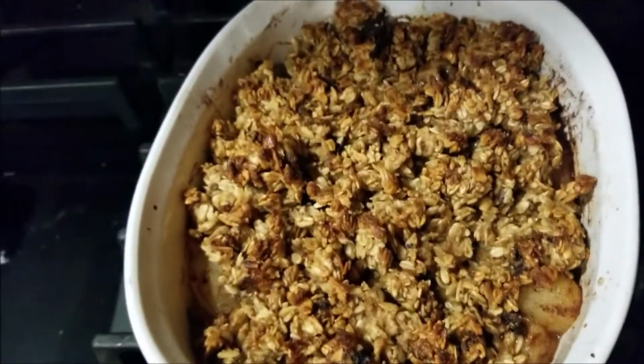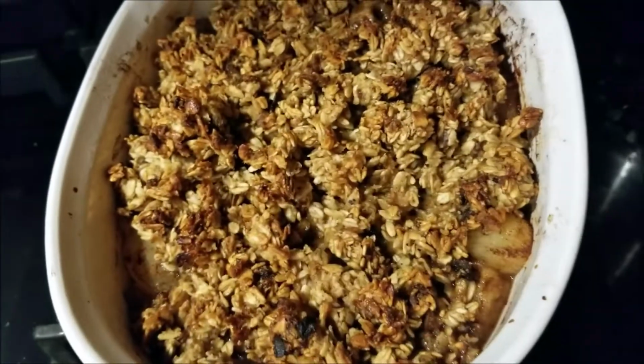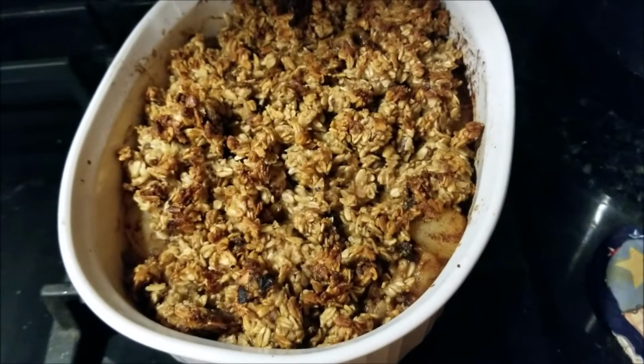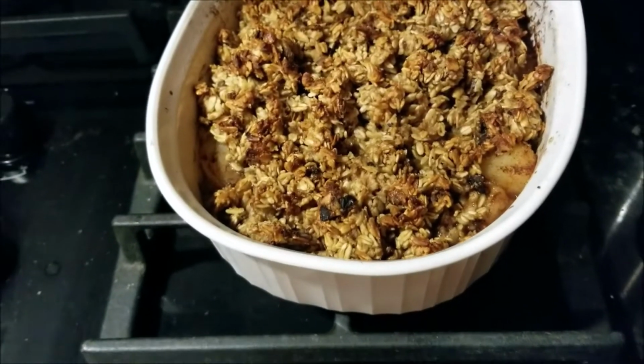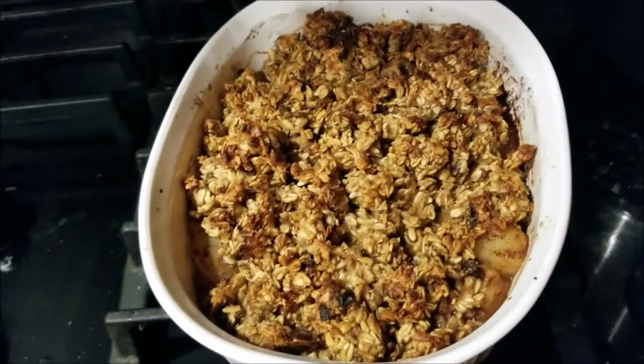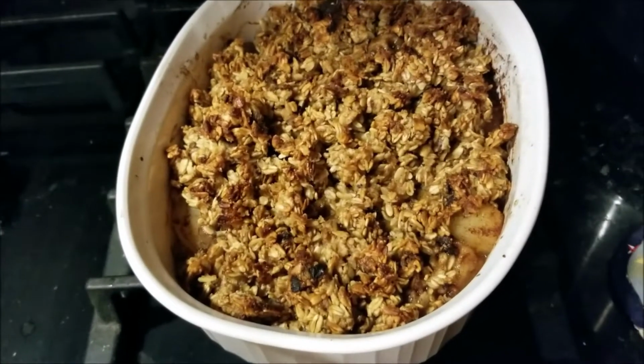Alright, here it is, finally done. Just want to say it's a little on the chewy side. Maybe I soaked it for too long. A little crunchy. And then the pears below. It's alright. Could have used a little more sugar.